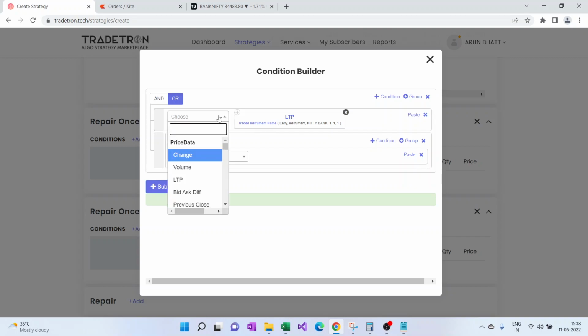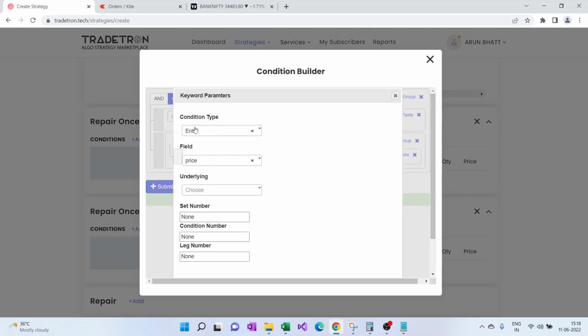So now if the LTP is greater than or equal to 1.75 times the entry price, we'll exit from this trade. That's what we are saying. The entry price we can get by using the traded instrument keyword.